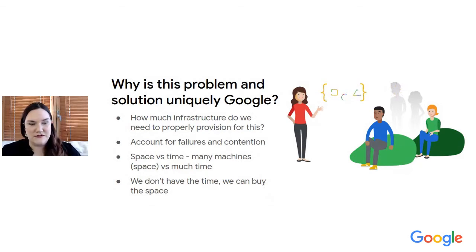And as site reliability engineers, this is part of the major way a lot of us solve issues. What can get complex about doing multiple parallel jobs is how much infrastructure we have to provision for this. There could be contentions, like if you have 2 workers accidentally transferring data on the same sheet at the same time. It could be that instead of having one machine doing all the copying, you have 6,000 machines doing all the copying, and that's going to cost more money for the actual machines. So how do you weigh the cost versus the time that you want to execute the task?